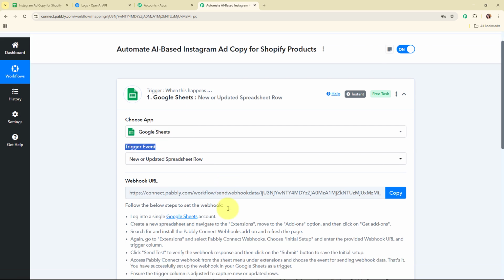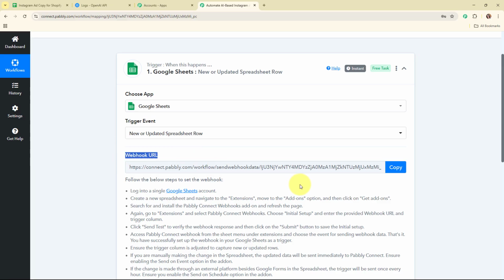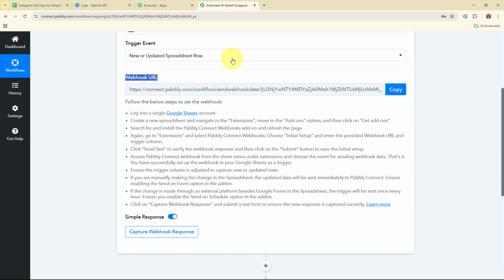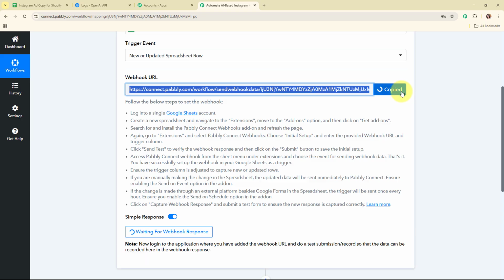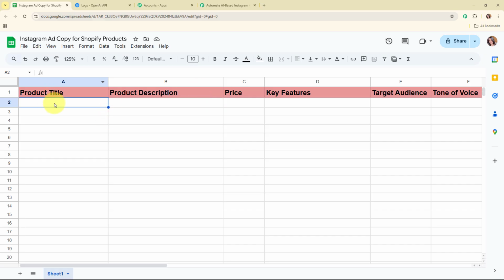Alright, so now after selecting my trigger event, you can see I've received a webhook URL. That means here I'm going to use this webhook URL to connect my Google Sheets with Pabbly Connect. So following the instructions given below, firstly I'm going to copy this webhook URL, and here I've already logged in my Google Sheets account. So this is my Google Sheet, and here I'm going to connect this Google Sheet with Pabbly Connect. So here, before building this connection, firstly I'm going to add a new detail over here in my Google Sheet. So let me add the details.